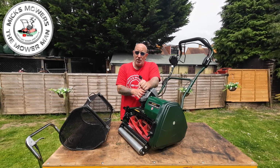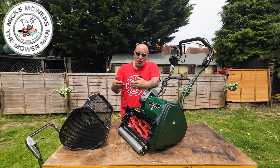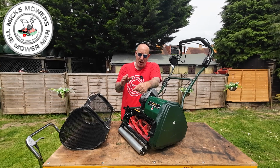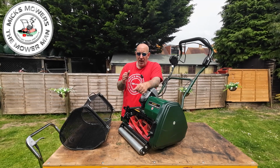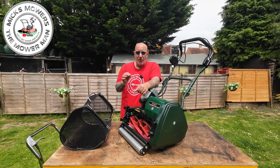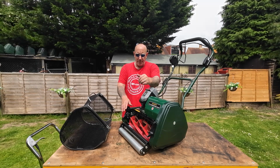Because this is an electric machine, and you don't want that comb dragging and causing traction, which will make your rear roller skid effective. So just make sure that your comb is set to the correct level. What I recommend is to set it to the highest level and bring it down in stages so you find the right spot for your lawn, because every lawn will be different.